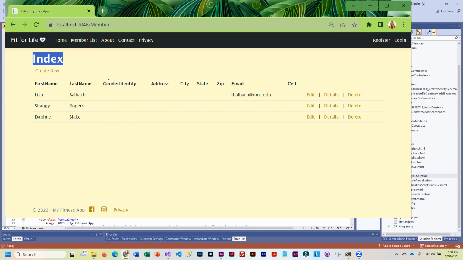You don't actually have to display everything on the summary page. And as you can see, it's pulling in the property names as is. And so I can show you how to fix that. Let me pause a second.